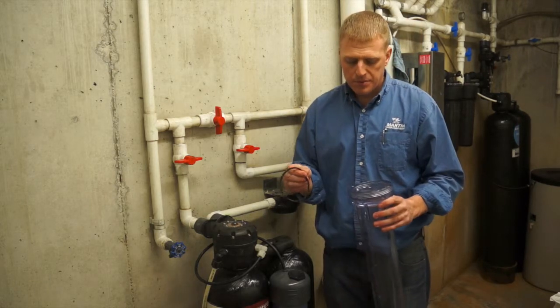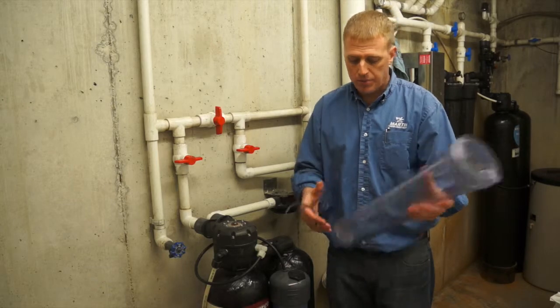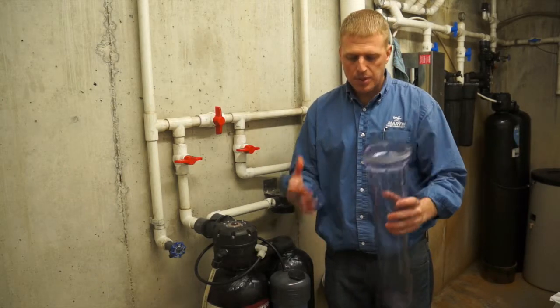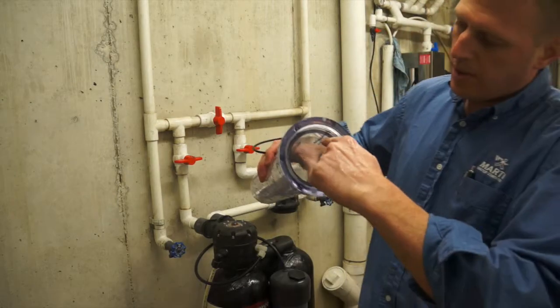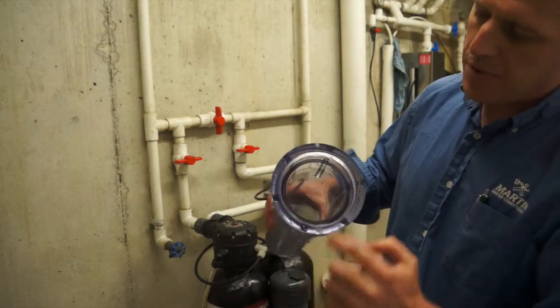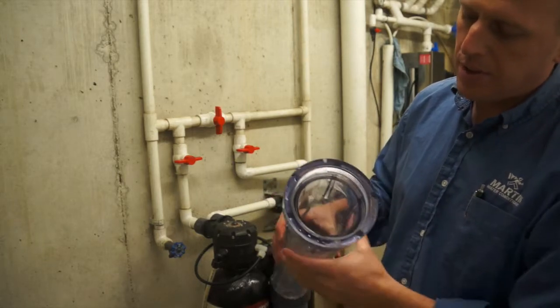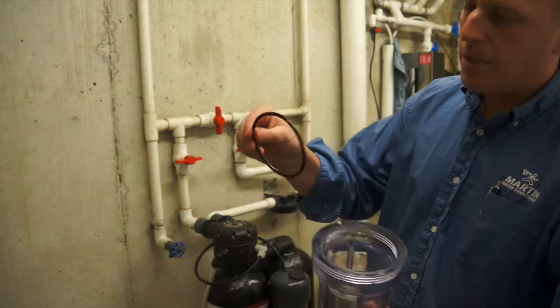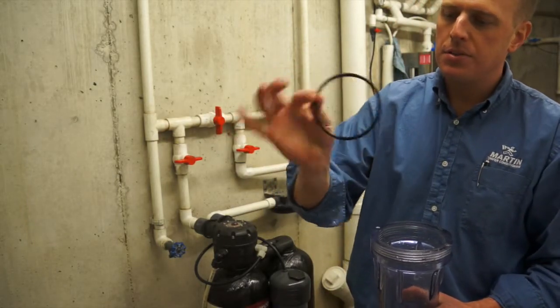After you have the filter dumped out, basically want to dump all the water out. If there is dirt that's settled in the bottom, you want to clean that out good. In this, where the O-ring was in that groove, if there's any dirt in there, you want to take a paper towel and just clean this area of any debris, dirt. The O-ring as well, you want to clean that O-ring with a paper towel so there's no dirt on it.